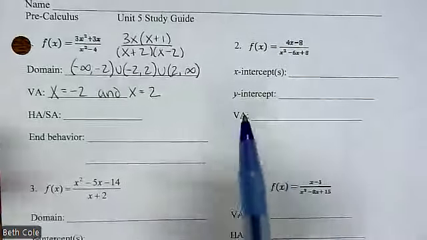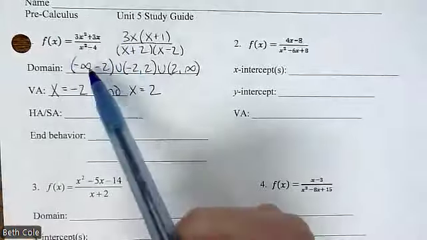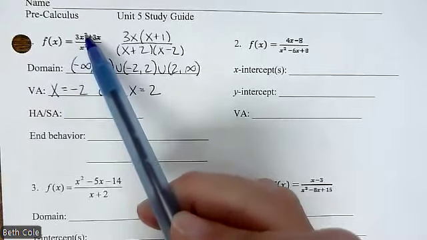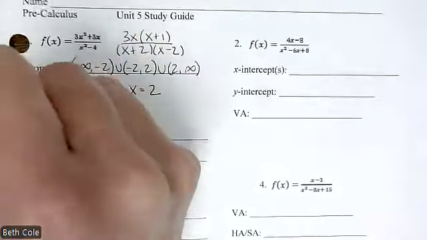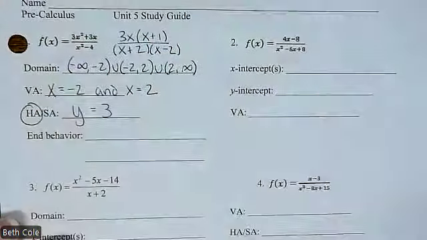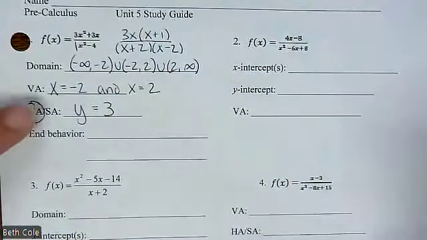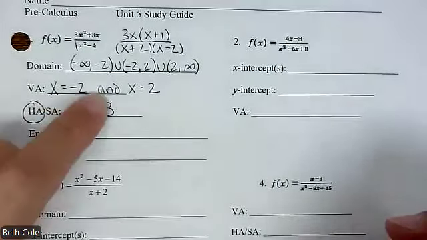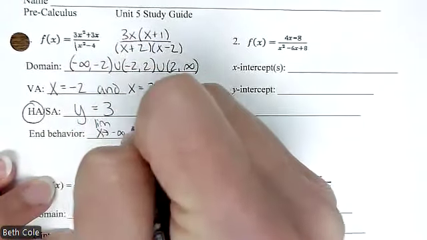I was abbreviating here to get it all to fit on one sheet. This is horizontal asymptote or slant asymptote. You have to compare your powers. So look where I'm pointing. What's your degree for the numerator? 2, and then this is 2, so they're equal. So that means it's going to be horizontal and y equals 3. Good. It's your coefficients. It would be 3 over 1, which is just 3. Okay, and so your end behaviors are both going to go to 3. Like it's going to match. So those are both also 3.